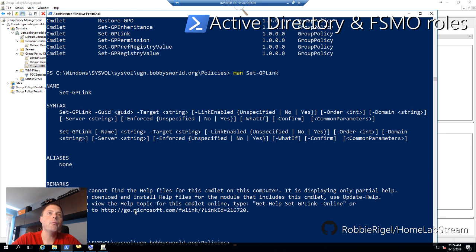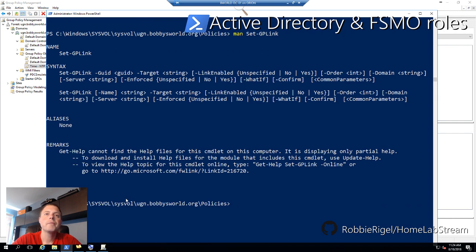Let's see here, Set-GPLink wants the GUID of the group policy and the target.